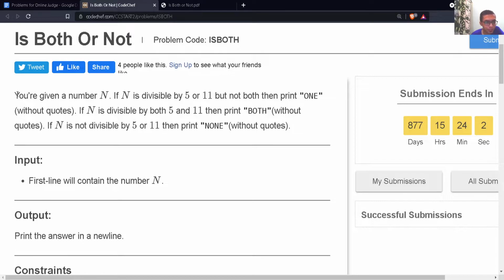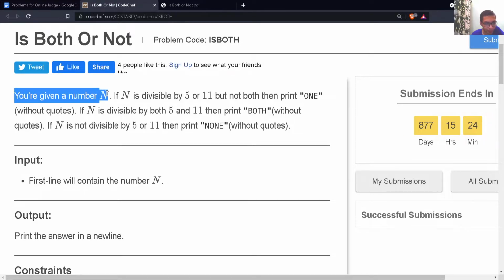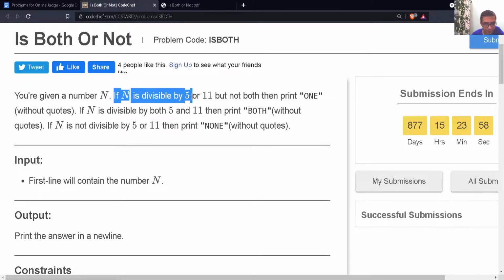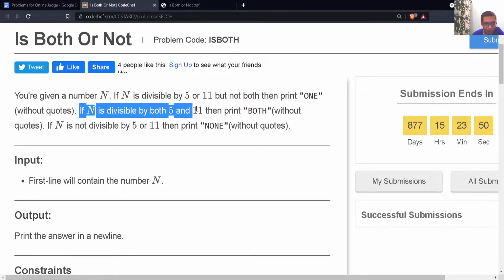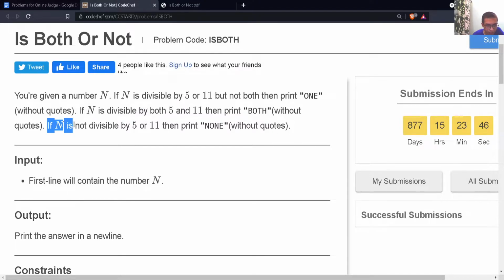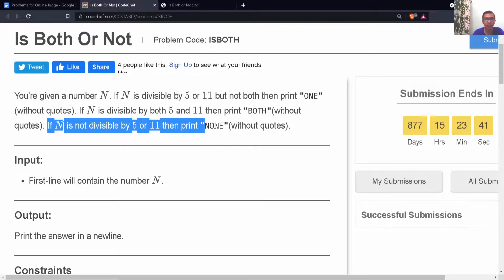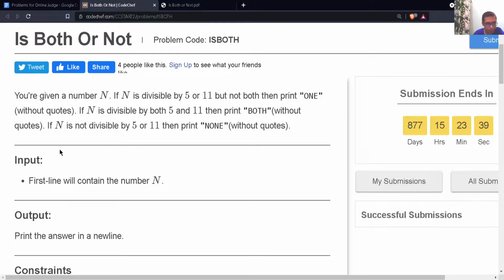So the problem statement says that you are given a number n. If n is divisible by 5 or 11, but not both, then print 1 without quotes. If n is divisible by both 5 and 11, then print both without quotes. And if n is not divisible by 5 or 11, then print none, right? So this is a very simple question.